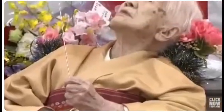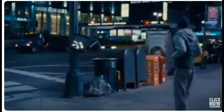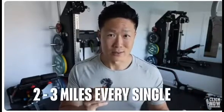And something I noticed with the world's oldest living people, and even the people that I've known that have lived to 100, is that they have a habit of doing some form of Zone 2 cardio. In fact, one of my best friend's grandma and grandfather lived to 100, and their habit was walking 2 to 3 miles every single day.